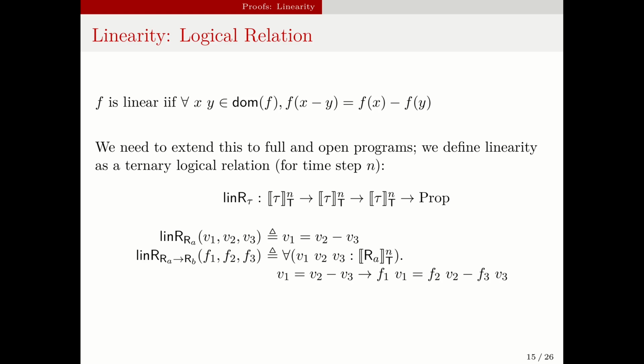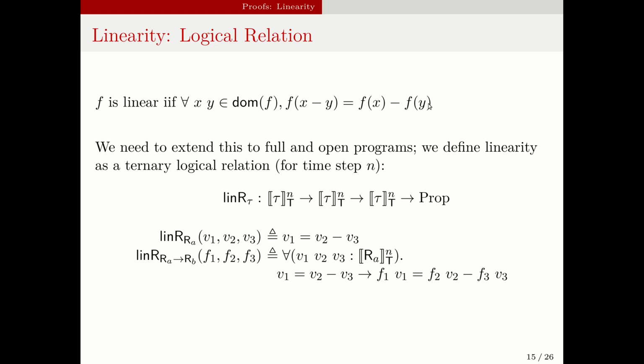We can validate the semantics in the usual equational way, but we will prove a more advanced theorem, namely that every well-typed W expression is linear in the DSP sense. If you remember from the introduction, F is linear if and only if for all x and y belonging to the domain of F, two streams, F of x minus y corresponds to the decomposition of F of x minus F of y.